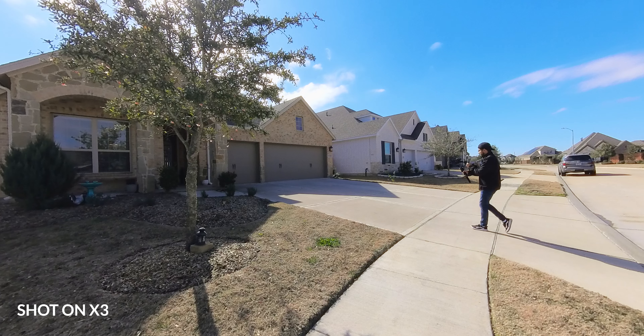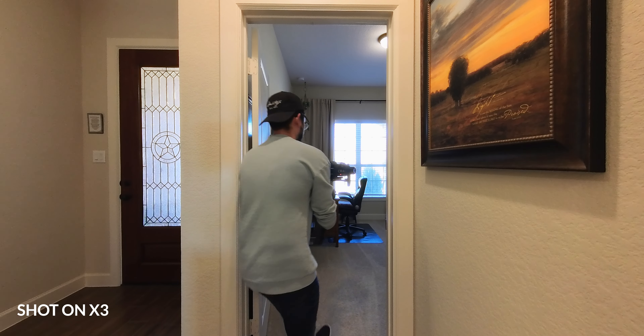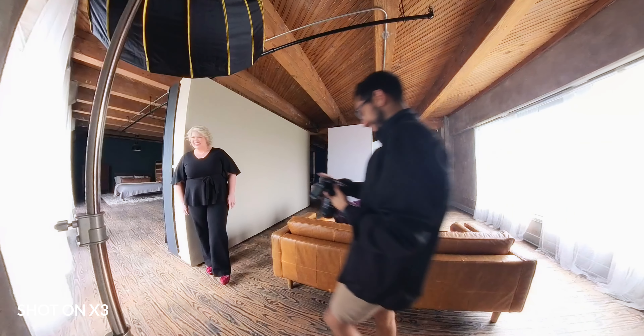So why is capturing behind the scenes important? It shows the other half of your business — the other side that most people don't see. When we share our work online, they just see the final product, the best work. They don't see what goes into making that product, what it's like to work with you, how professional you are, what you do to get those shots. Whether that inspires aspiring creators, other media businesses, or potential clients who see it, get interested, and reach out to you — it's an easy way to showcase the type of work you do, the clients you work with, your professionalism, how you dress, how seriously you take your work.